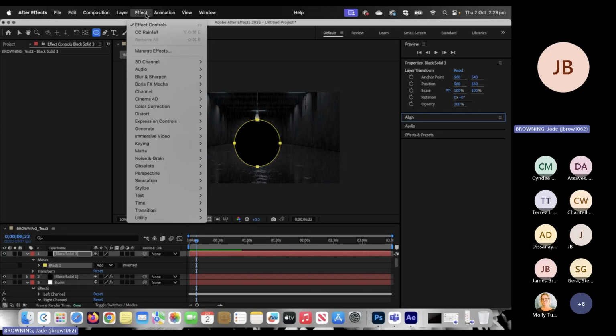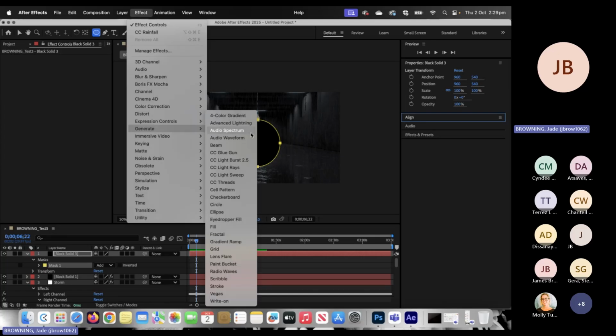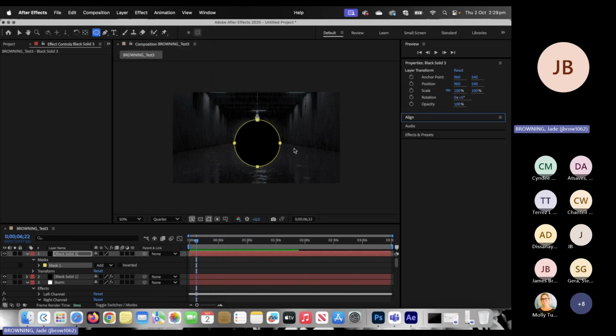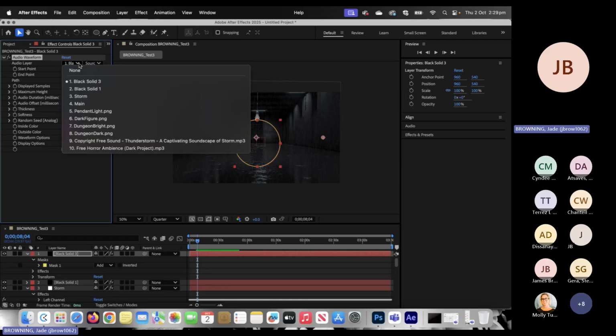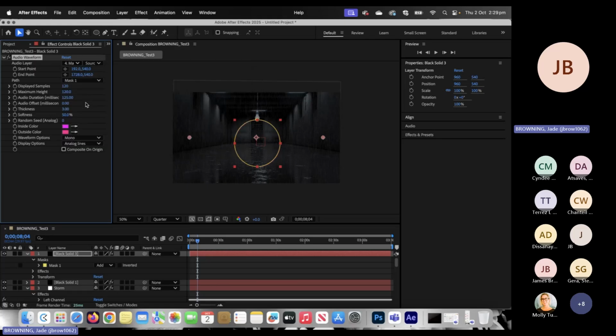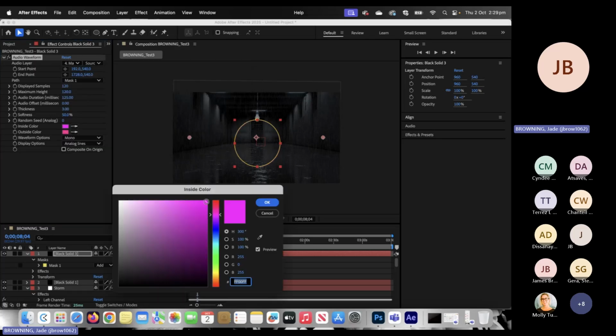If you go up to Effect and you go Generate, you can go Audio Waveform on this one here. So Audio Waveform will put this on. We can make the path the circle that we had, and you can change the colors of this one as well. So it's not linked to audio at the moment, but you can see I've got a purple line around it. If you link it to the main track that we had, and let's make it something that's not hot pink, let's make it white and maybe some gray so that it's a bit more fitting for the scene.